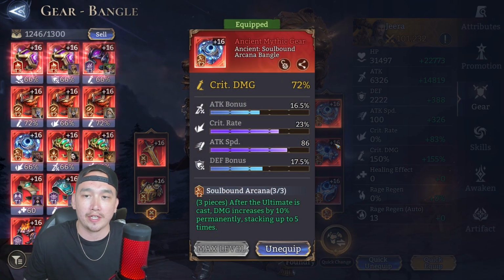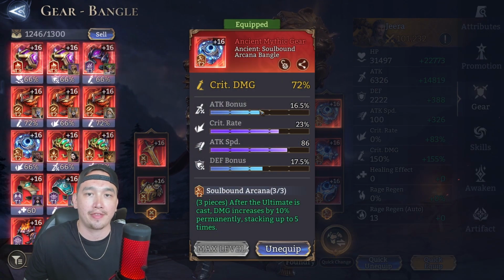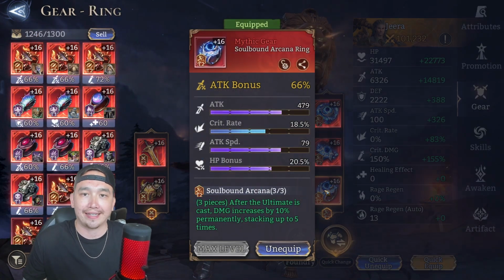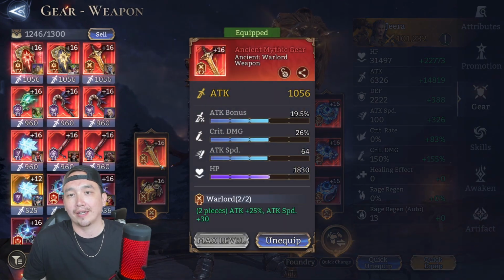Here, I'm just going to go through these quick. Bam, we got the crit damage and the priority stat. And then those are the other stats. We got this one, bam. And then we got this one, bam. And then we got the Warlord set.